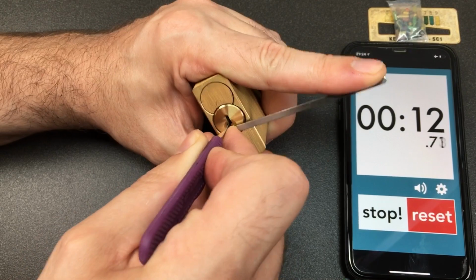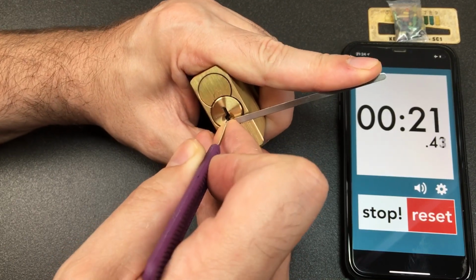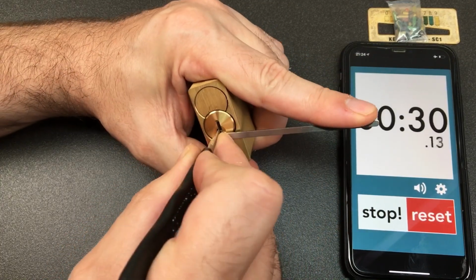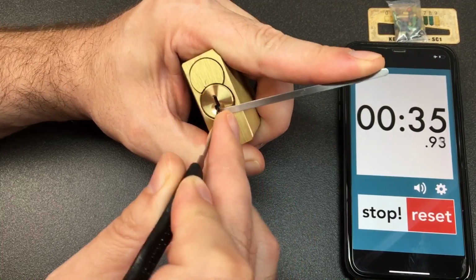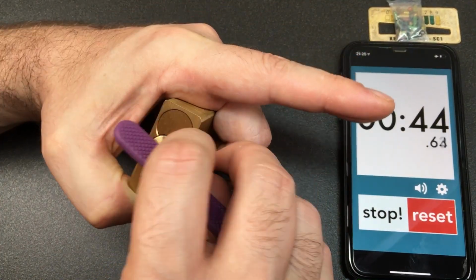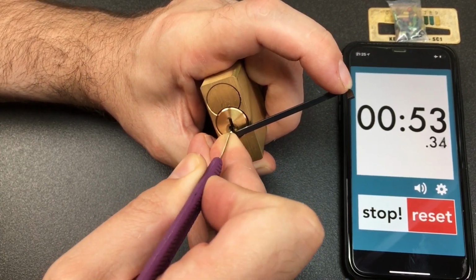3, 2, 4, 5. Not particularly happy with the way the tension's going, to be honest with you. I feel that it's binding it up in a way I don't like. That feels better, much nicer. So you've already lost a minute there just because I used the wrong tension. I wasn't happy with that at all.